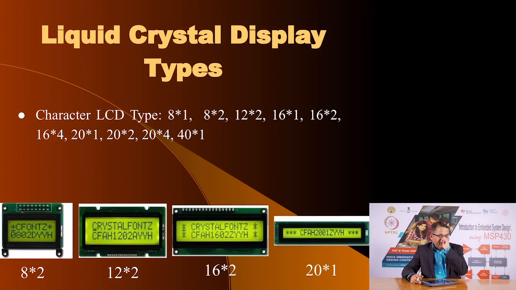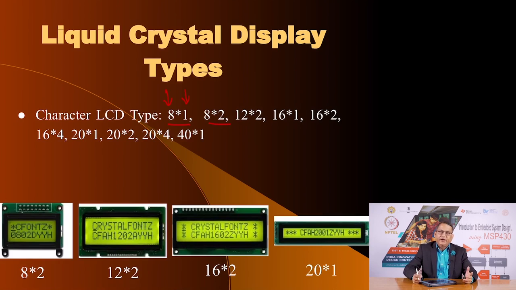In a liquid crystal display of the character type, you get it in the form of what is called 8x1 or 8x2, and these refer to the number of characters in the first instance, and the second information is how many lines you have. So when I say I have an 8x1 LCD character display, it means I have one line, and this line has 8 characters. Each character can be any ASCII character you can display.